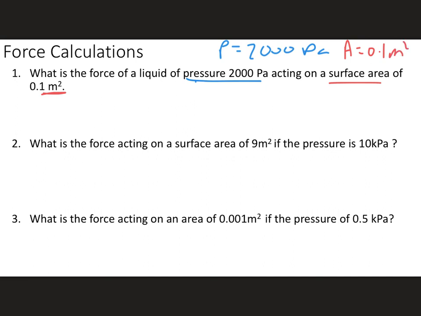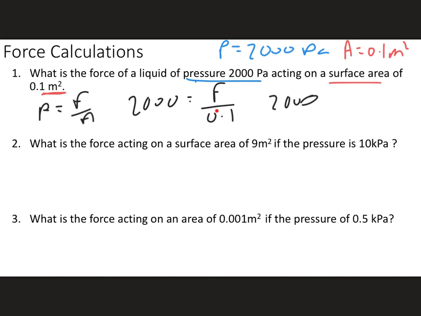What I need to do now is write out the equation. I'm hoping that you're getting the hang of this. So pressure is equal to force over area. Okay, putting the numbers in is the next step. So I get 2,000, sorry, this time 2,000 is equal to my force over 0.1. Rearranging then, I get 2,000. Remember that I've got to divide on this side here.